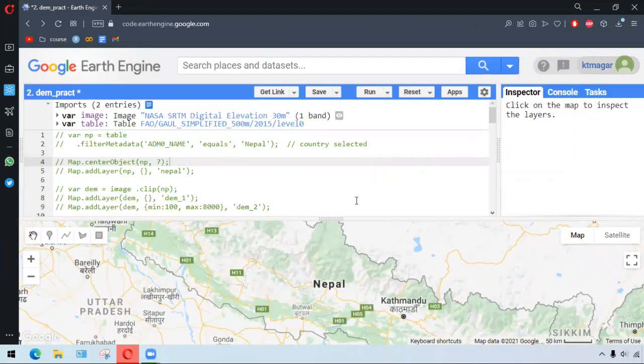Hello everyone, today we are trying to observe terrain features in Google Earth Engine. For terrain features we use a digital elevation model, also called DEM. A DEM is the 3D representation of elevation data, usually created from remotely sensed data. They are used in various applications in modeling of cities and land, and have uses in different land studies.